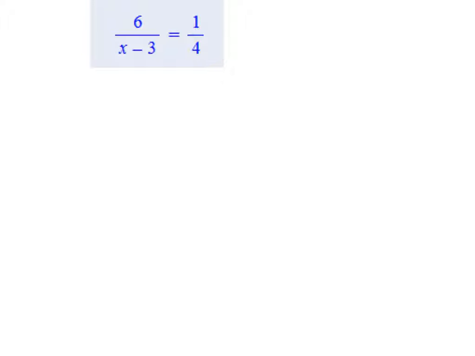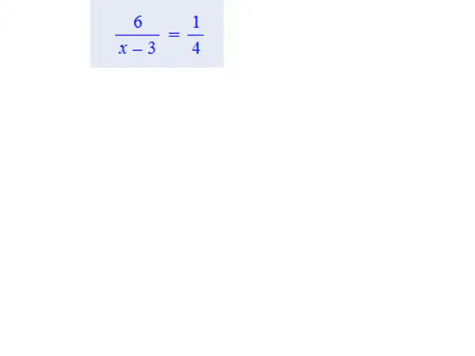Now, rational equations, well, the word rational comes from the word ratio, and so rational equations will always look like ratios or have fractions in them, is the gist of it. And so a rational equation will look like this, where you have fractions in here, and the denominator is going to have a variable in it somewhere. If it didn't have a variable, it probably wouldn't be considered a rational equation.